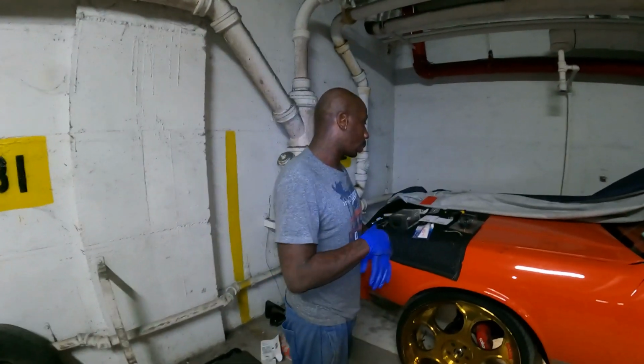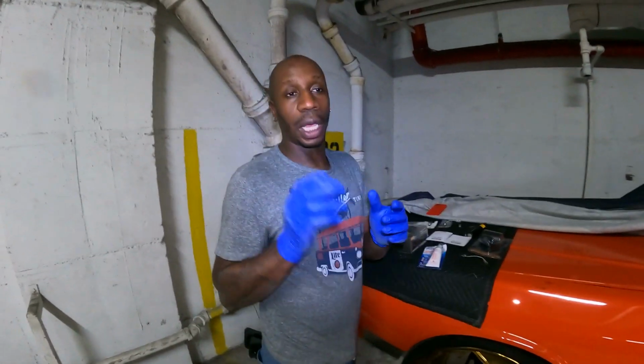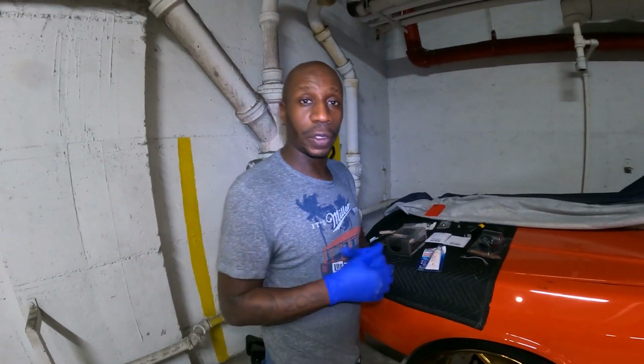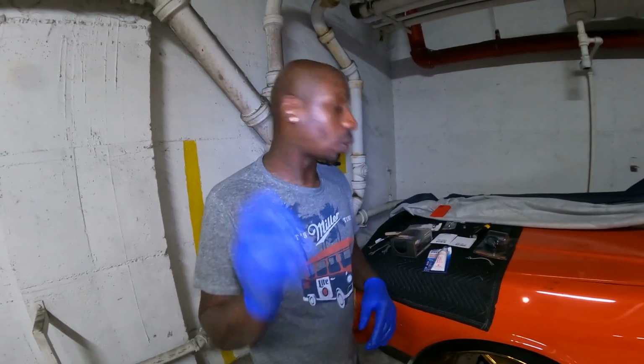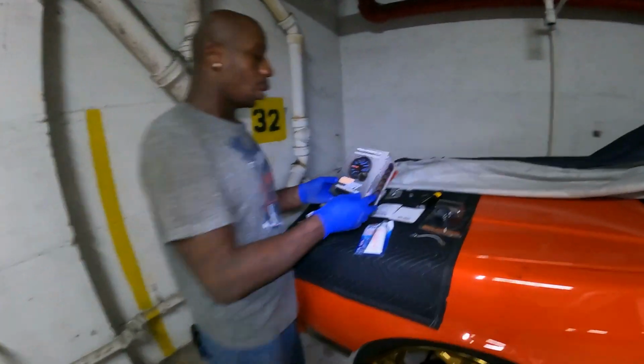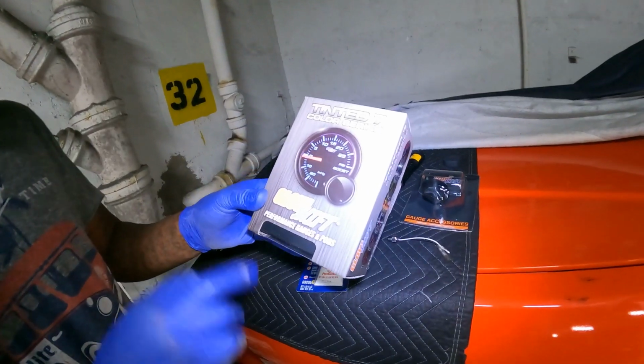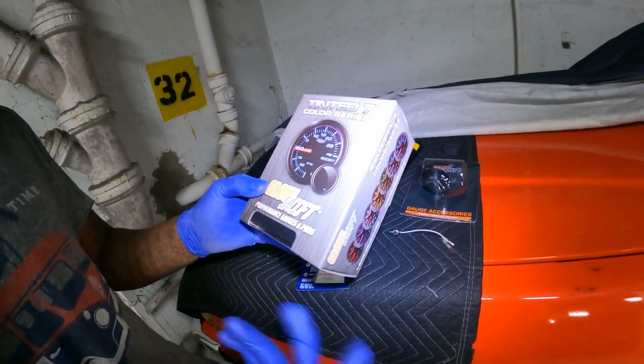Alright, so I want to just basically run down this Glow Shift transmission temp gauge, which I'm installing. I have a lot of information for y'all, which is very useful, that I had to figure out on my own. So first thing first, let me show y'all. This is what I got. I got a tinted 7-color series Glow Shift performance gauge part.